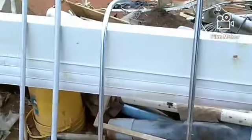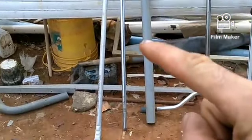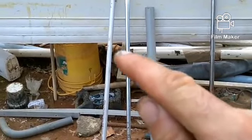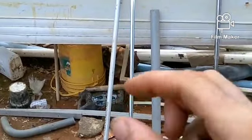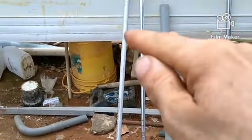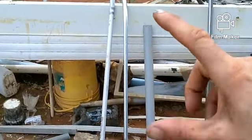All right, the front two, let's see. Okay, I think I got it. This is the length I need here. These are both too short. They also don't match. However, this fits inside that. So if I cut this in half, cut that in half, put these inside those, then they'll be telescoping. Then I can bolt this to the bottom, this to the top, and then adjust, and then put a screw through and lock them in the right height. So I don't want to make it just one solid piece, because if it's not perfect, there's no way to adjust it.